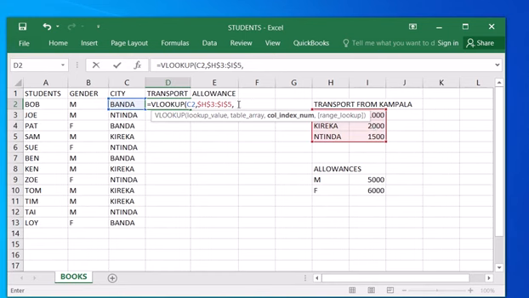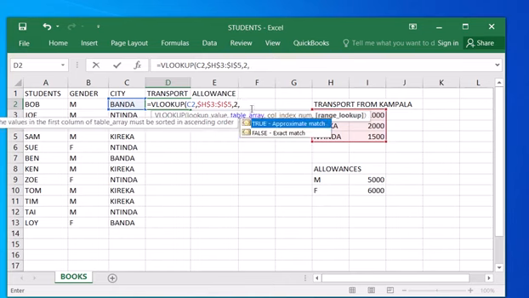So over here in our formula, when we are being told to put the column index, we are going to put 2. Why? It is in column number 2 that the values we want are found. Okay? And then we are going to put another comma, meaning we are done with the column. And here we either put 1 for true, where we are putting an approximate match, and we put 0 for false, where we want an exact match. And in this exercise, we want an exact match. So we are going to use 0.